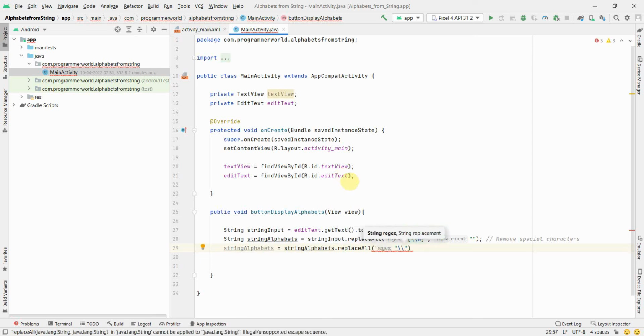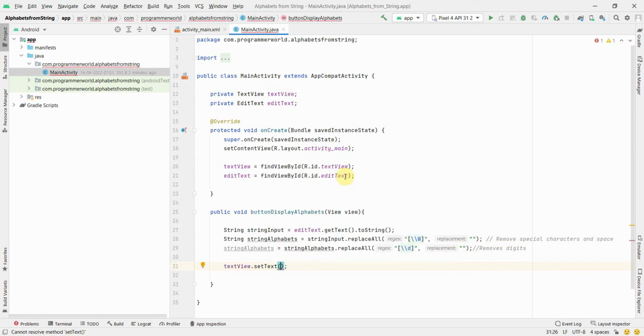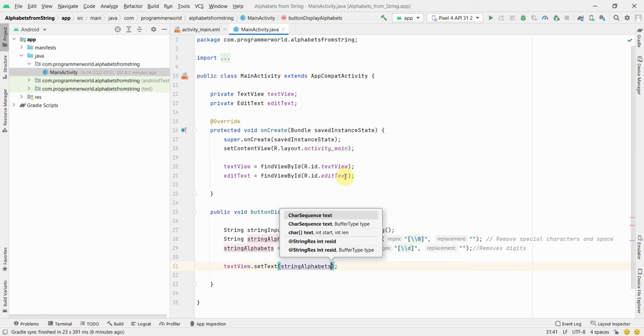digits or integers. For that, a small d is the command, and again we'll use an empty string to replace it. The comment we can put is probably "remove digits". The first one will also remove spaces. Once we have it, that's all, I think. We'll just set it in the text view to see our output.